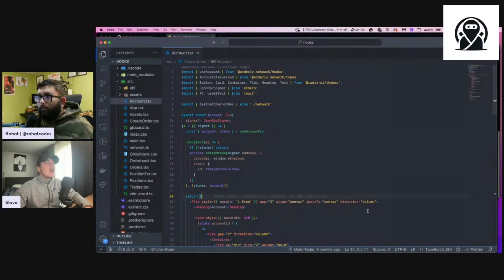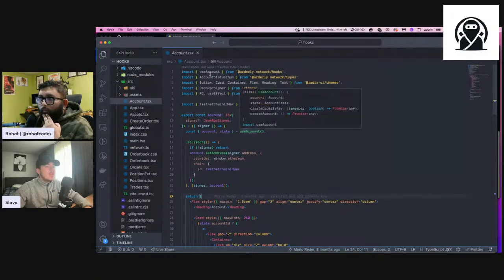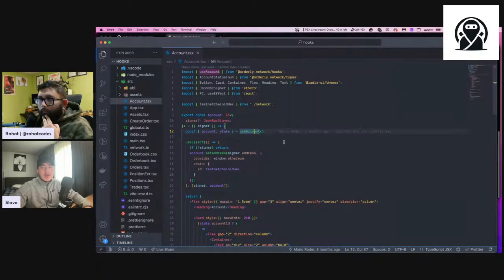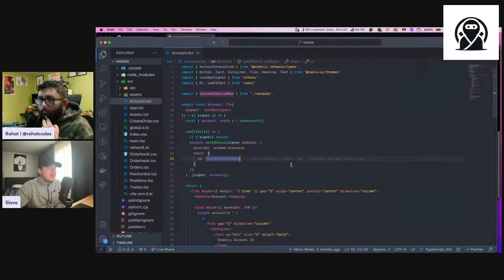So account. Yep. So with the account, right, we are gonna be using the hook called use account, and with use account, there are two functions, account and state, right, that we need to update. So what we do is first we sign in with the wallet. Once the wallet is signed in, when we use the effect, we then essentially just pass the chain ID. In this case, we hard coded it to the testnet chain ID, and we only do Arbitrum, just for this example. And then we pass that to the hook, so the hook knows, right? And then we also pass the wallet address as well.